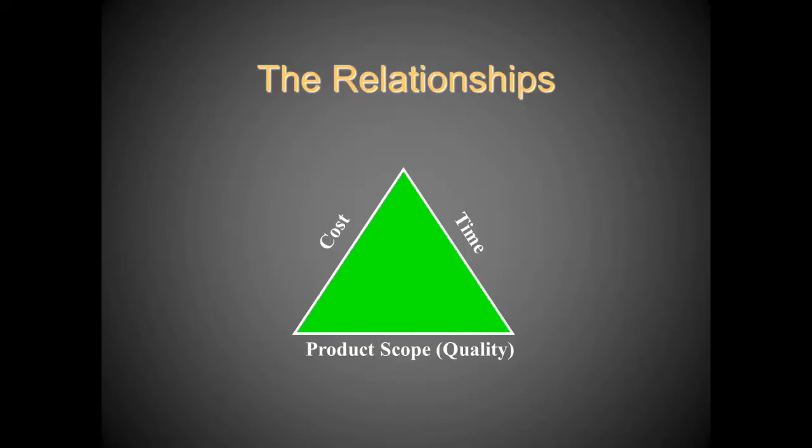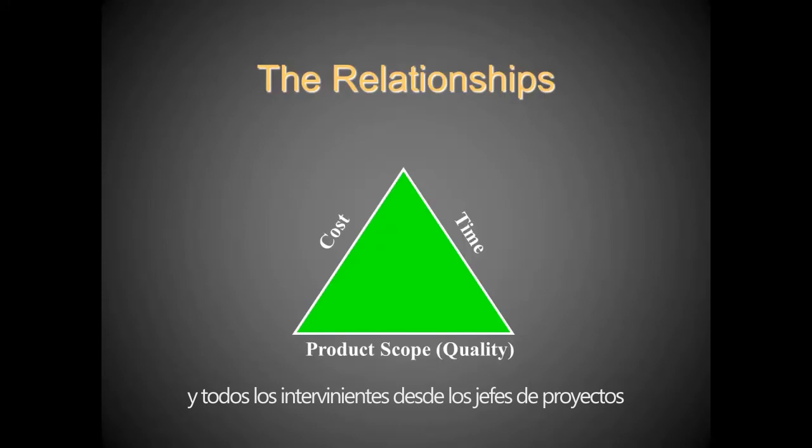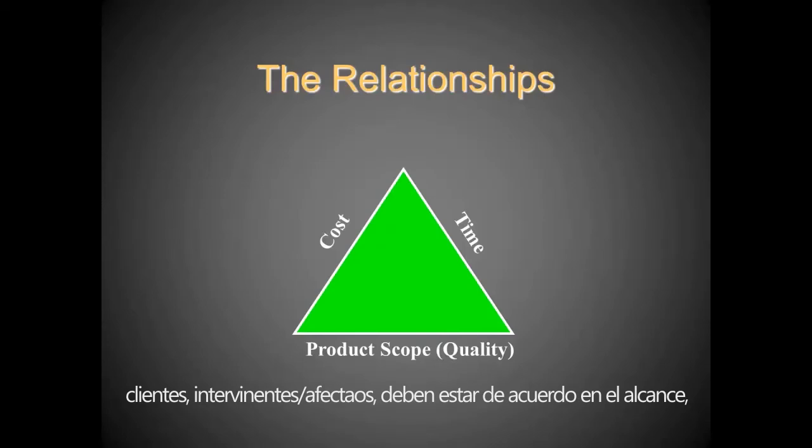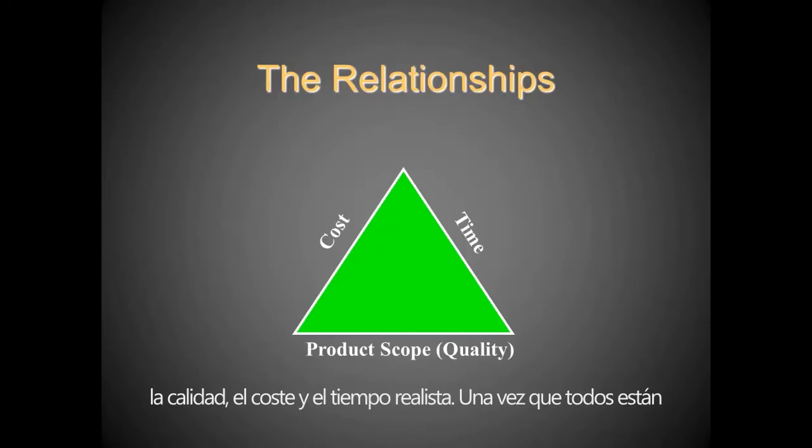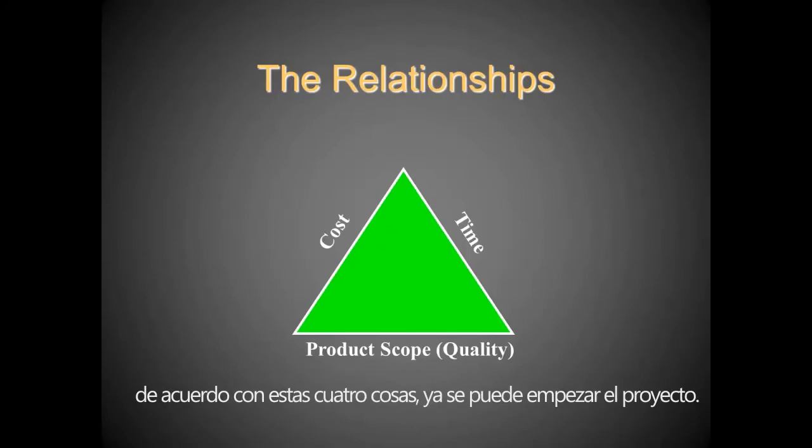Sometimes these are laid out before a project manager's name is ever put on a project, and the project is set up for failure before the project manager's name has ever been put on it. These must be realistic. So the project manager, the project sponsor, the customer all have to agree that yes, we really think we can do this project at this quality level for this amount of money and get it done in this amount of time. Once those things are all laid out, everybody agrees to that, away we go with the project.